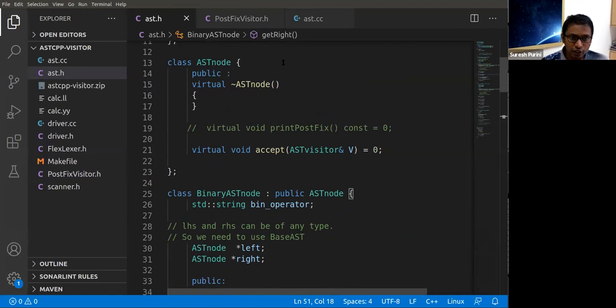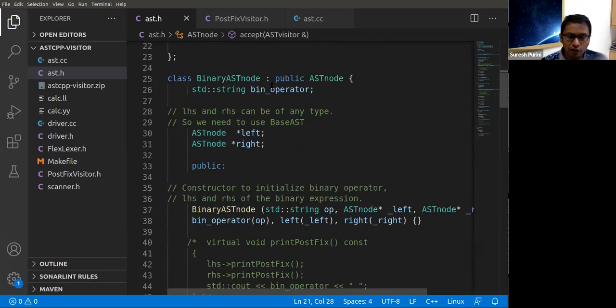Here you will have the AST node, which is the base class, and you have only one method called the accept method. That's all. There is a parameter to this accept method, which is an AST visitor.